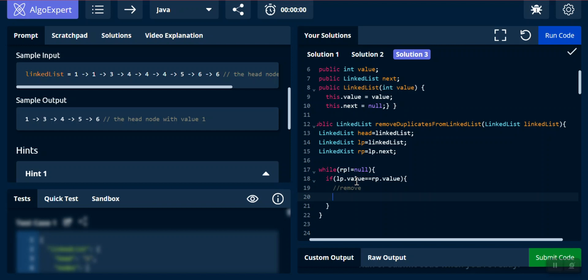So just create this variable, node to be removed is equal to RP.